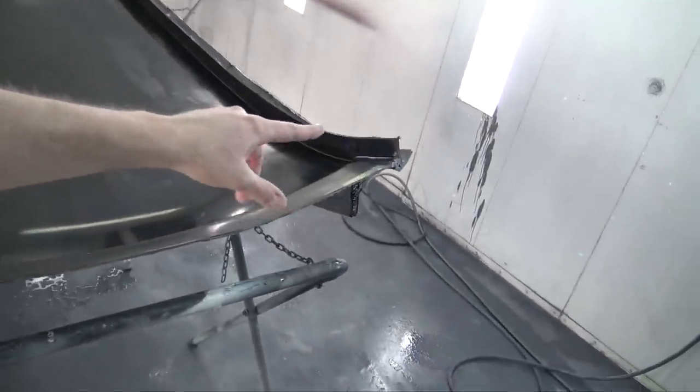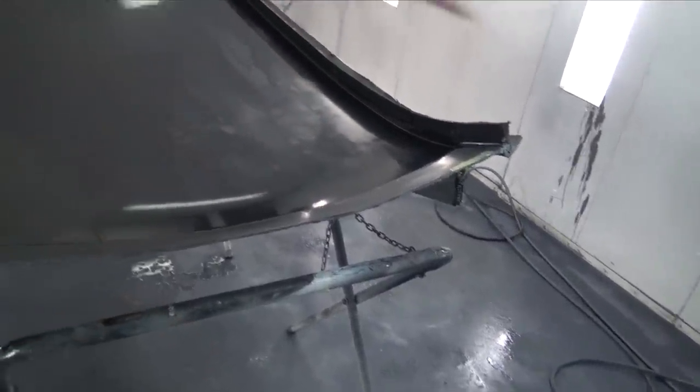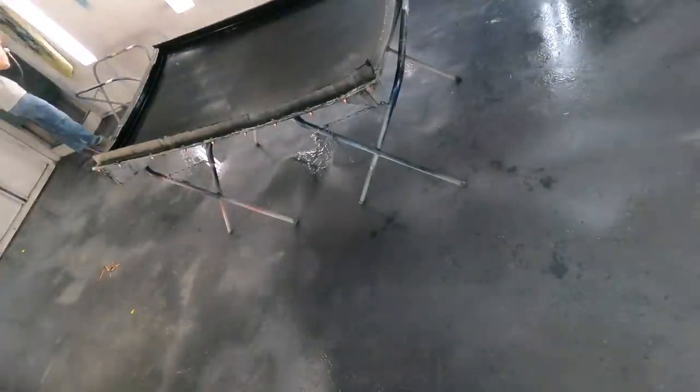So what I ended up doing was I then went and spread all that off and then got all the excess off, and then I reapplied mold release so it is ready to go. So what I'm gonna do now is mix up the gel coat, spray the gel coat in the mold, and I'm gonna use that new paint gun that I got, the 2.2.